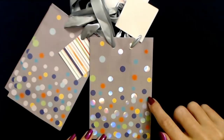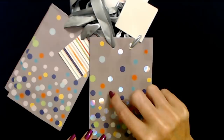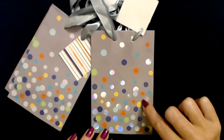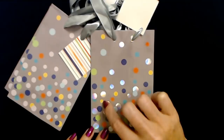Smaller dots, larger dots. If I miss one, I'm sorry. It's easy to miss them, because they're jumbled up. Here we have an iridescent one overlapping the teal. The yellow ones are kind of a goldenrod color. I like them. We have these larger ones here. These are a little bigger.